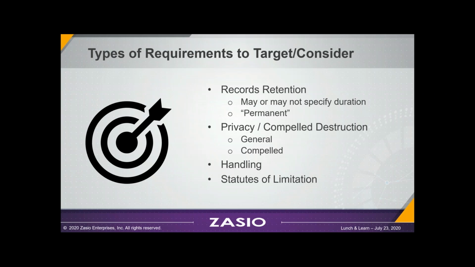So we like to grab those because I think those are relevant to the records retention schedule and what it's supposed to convey. The final one that we usually look at is statutes of limitations, which in and of themselves don't mandate the retention of records. They instead limit the duration within which a legal claim can be brought.